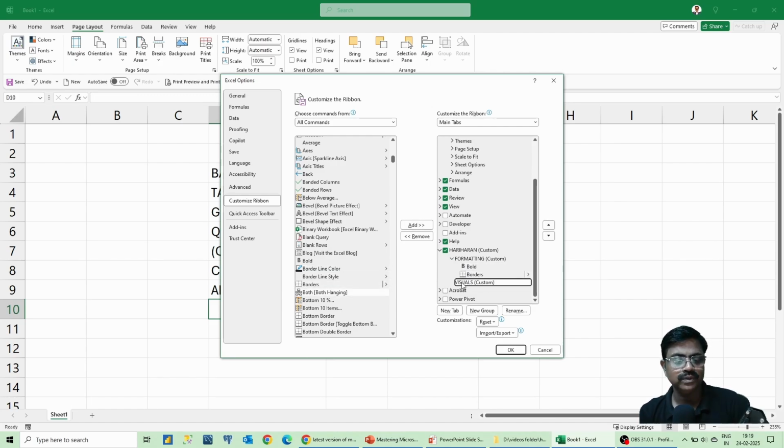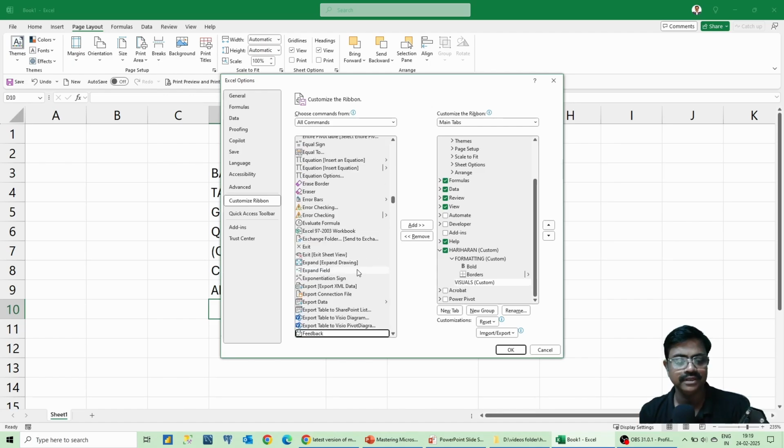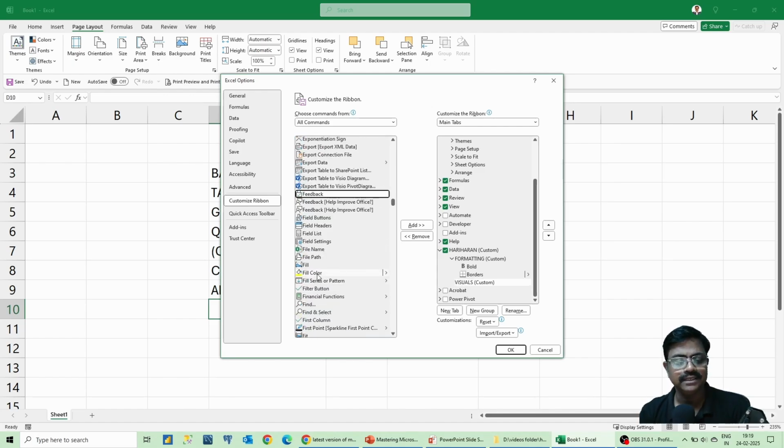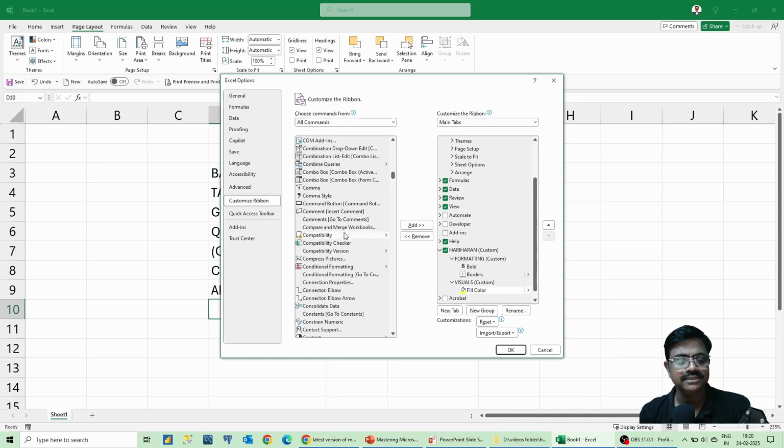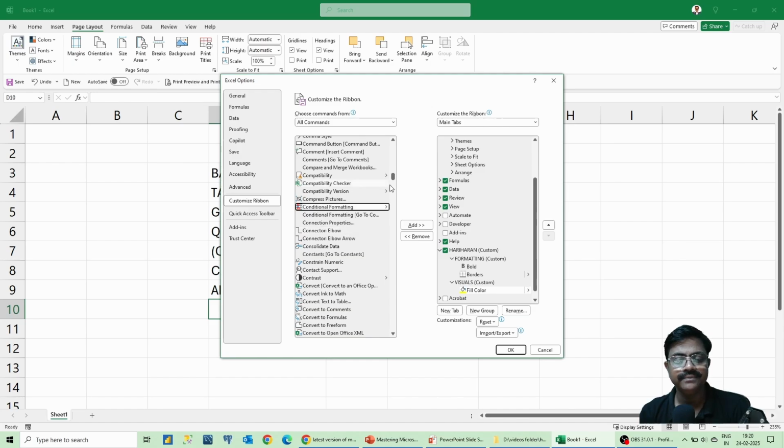So let me go to the visuals group, and here I want to add the fill color option. So fill color, sorry, yes, visual side, so we can add it. And I also want to add the conditional formatting tool here, which is also one of the visual tools. I'm going to locate that in my list. So let's go here. We have it, add it. Fill color basically goes to this formatting group, so I can remove it if I don't want it. Right click and remove it, or I can even drag and place it. See, I can drag and place it.